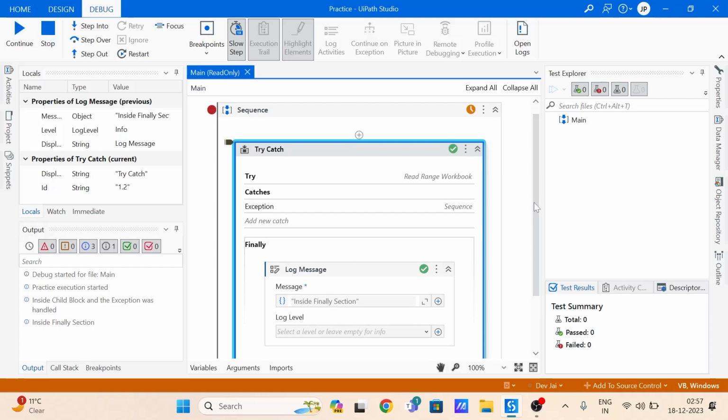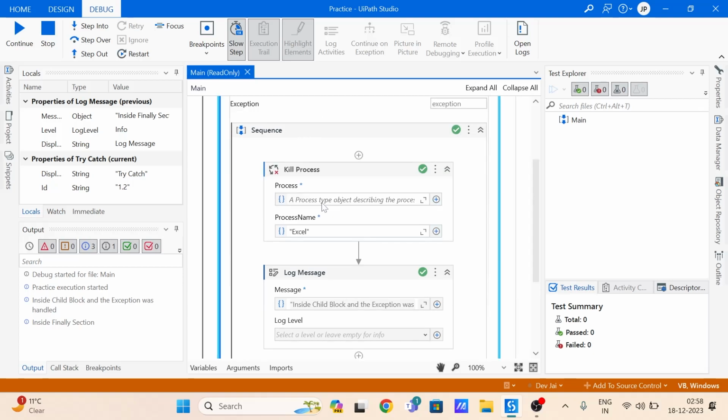So the three sections of the try catch block are: try, which will contain the activity that has the probability of throwing an error; the catch section, where the error from that activity will be handled; and the finally section, which will run every time the try catch block is executed, whether or not it has an error.